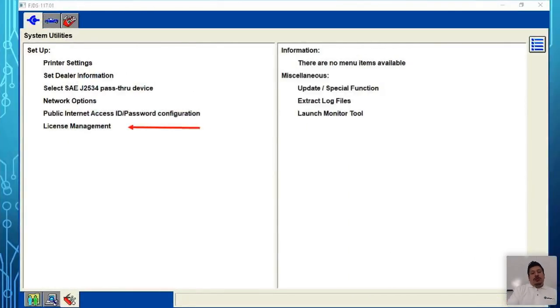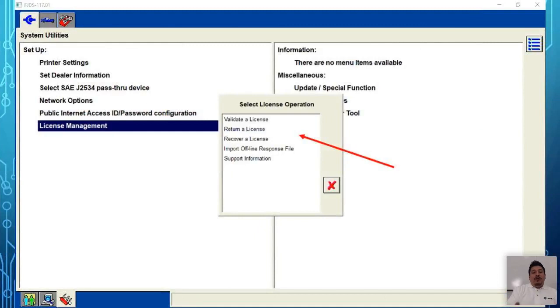License management. This is what I was talking to you guys about earlier. Basically, if I buy a license, I click on that and I can return the license back to me, and I can recover the license, bring it back, and validate the license again. So if I don't want anybody using my license, I want to keep it to myself, I can return that license, recover the license to myself, and then I can always activate it when I need it. All I have to do is store it in a notepad or something like that on your computer and just copy and paste it if it asks you to validate it again.